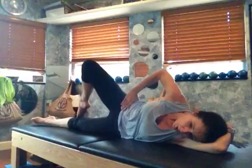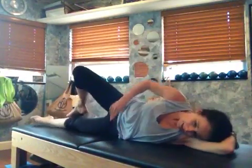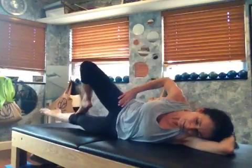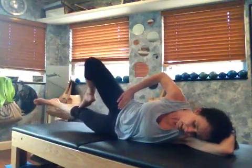Now take your top leg right on top. And now we lift the shape and we lower. Again, lift the shape. Feel free to put a hand here if you need that. Again, lift. Lift and we lower. Last time, lift and lower.